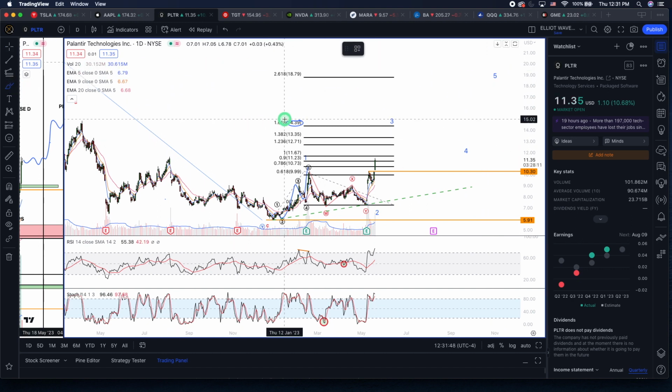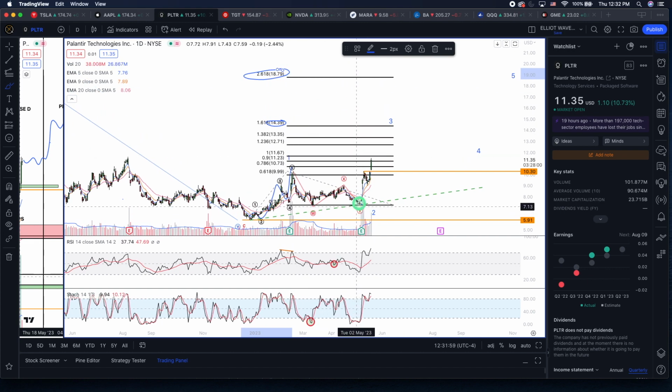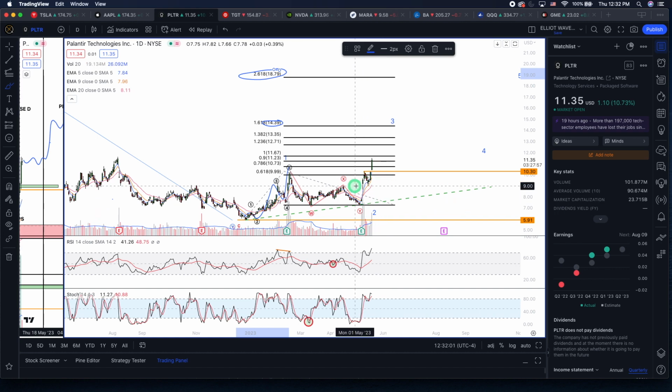We are above that 161.8%, so the next target would be our 261.8%, which would be able to take us to like $18.80. It's just something that we're gonna have to monitor and see how it is. But right now, it's playing out. It's looking very bullish. It's looking very strong. So those are the two targets I'm looking at. Roughly $14, and we'll round it up to 50 cents, $14.50, or we'll say $18.75. All right. So those are the targets that we're looking at right now.